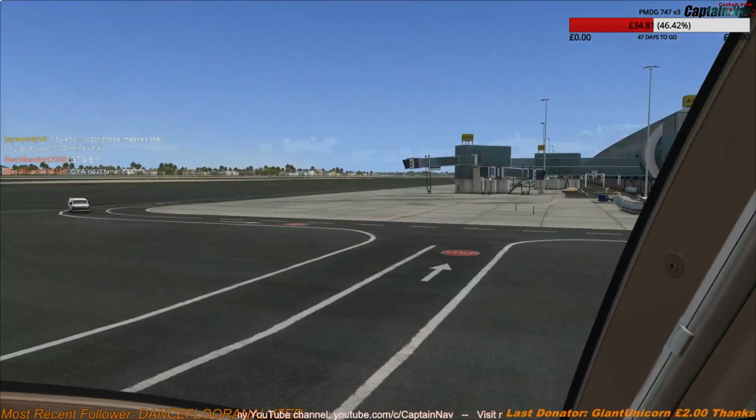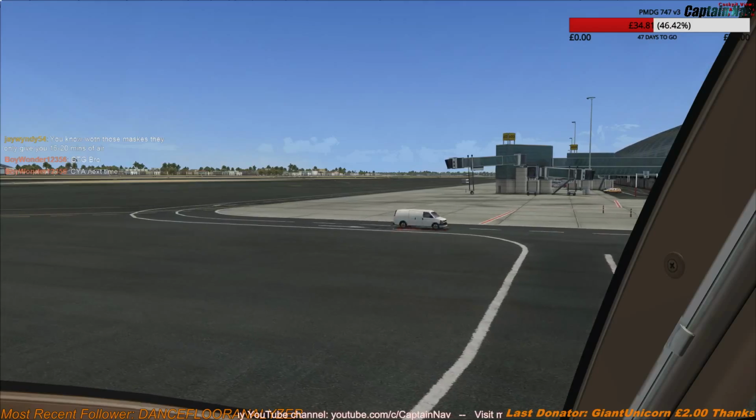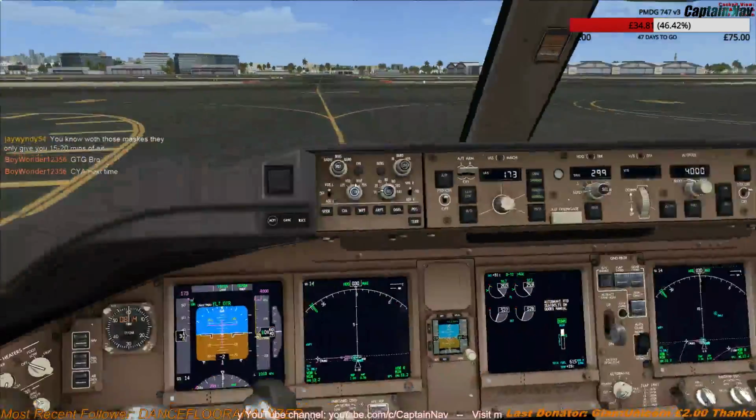Oh, that car, wow, see the speed, it's Dubai driving, wow.